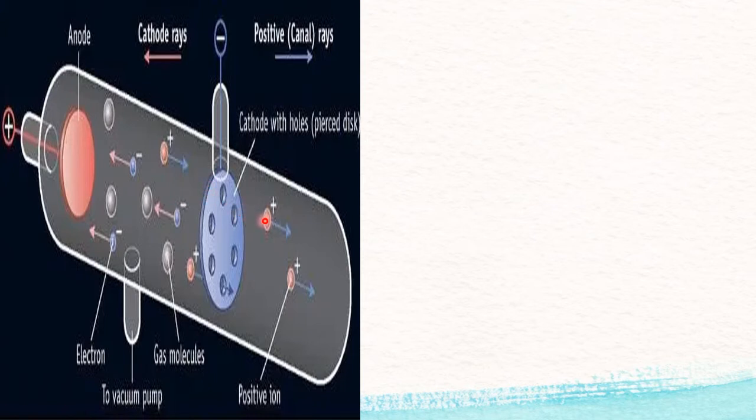So these are the rays. He thought that they were coming from the anode, so he named them anode rays. Earlier one was cathode rays. Now these are called anode rays. And Goldstein also named these rays canal rays, C-A-N-A-L. Why? Because in a canal, when you release water from the dam, it flows systematically from one end to the other. In the same way, he made arrangements so that these rays were allowed to move systematically. It looked as if a channel, a canal, was moving. That's why he named anode rays as canal rays.